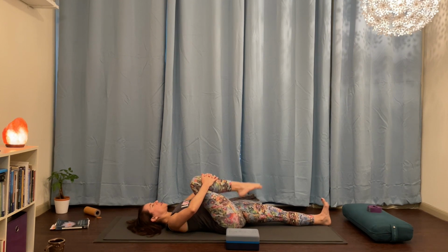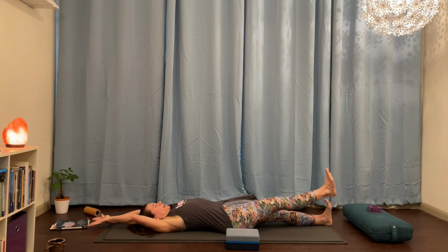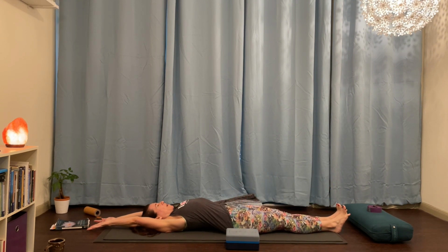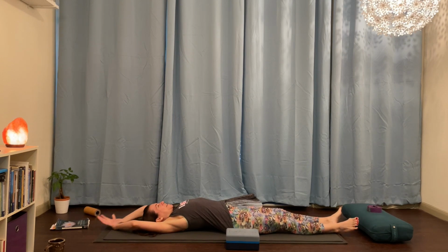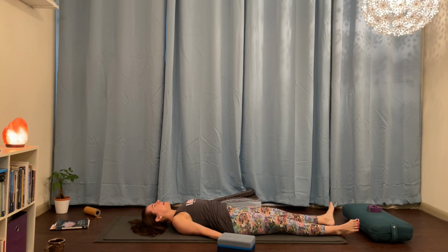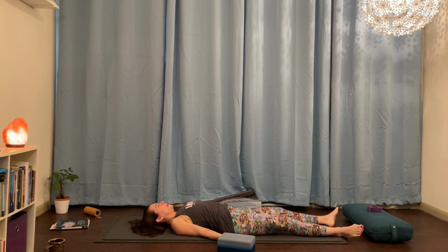Full body stretch, arms and legs nice and long. You might hook your thumbs, try to pull your thumbs apart without pulling them apart. And flex and point your feet, sigh or yawn. Good. And then relax your feet, bring your arms down alongside the body. We'll take a little mini shavasana here. Allowing the body to receive. Mini shavasana. If we were to stay a little bit too long, we might not want to get up.